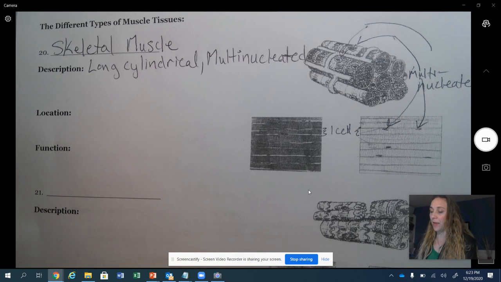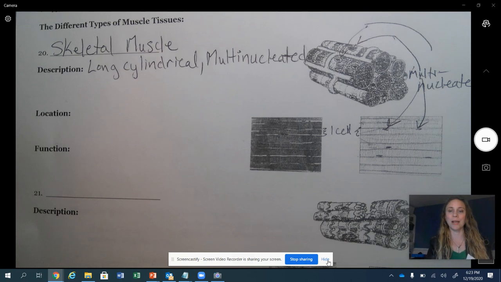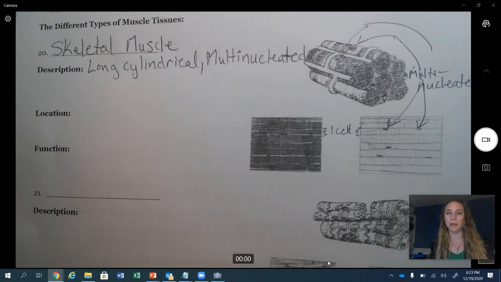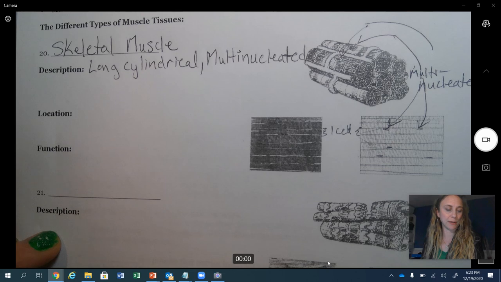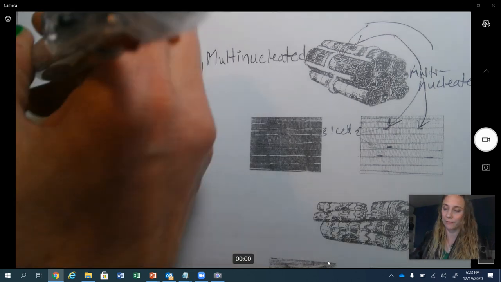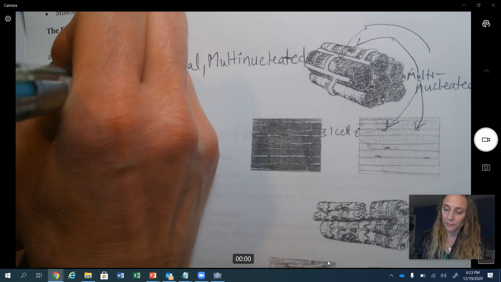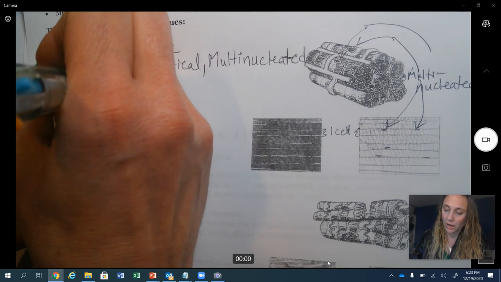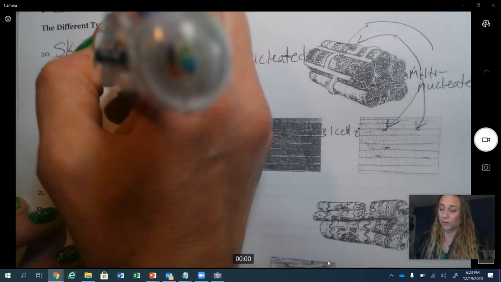All right, and then the striated appearance is because muscle tissue all lines up. It all tries to be coordinated. It tries to go in the same direction so that we can have fine motor movement and fine control. We don't want it moving in different directions. We usually want one direction, and then you can combine it with other movements. So the contractile units all line up and give the muscle tissue a striated or striped appearance.